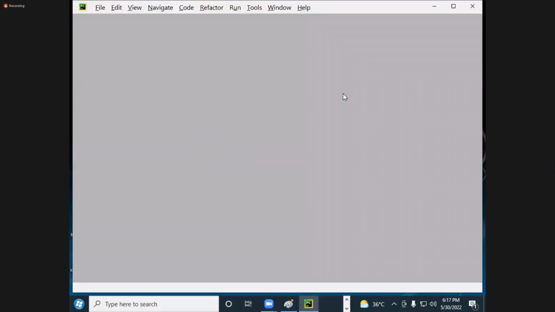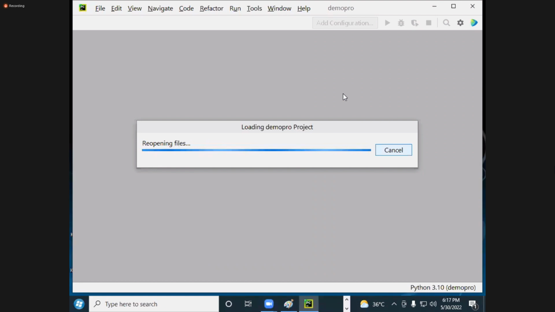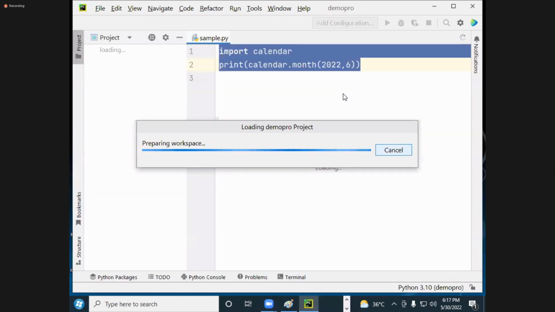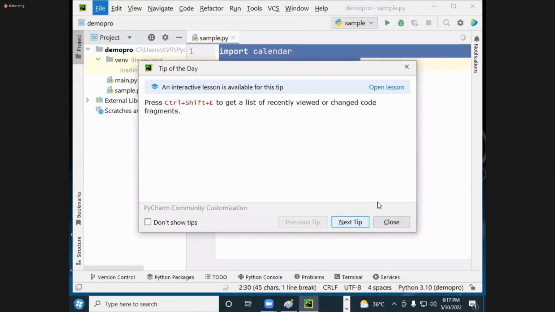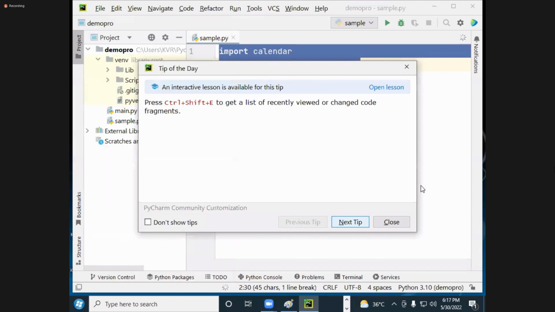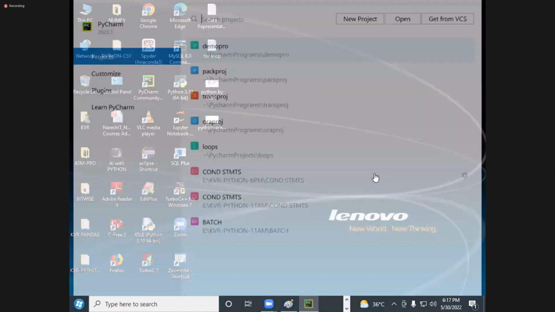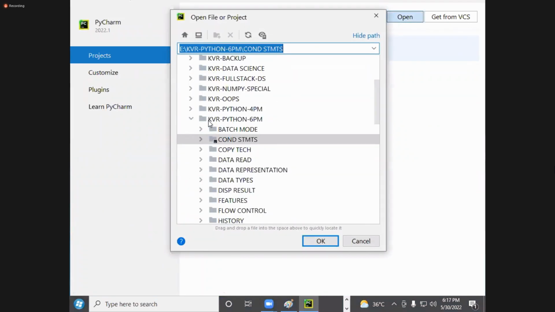Now I will take the loading that project. So let me close this stuff. Now let us try to open the new project. What is my project?